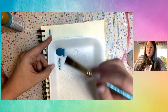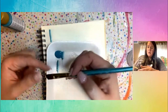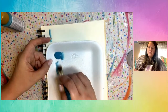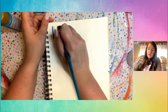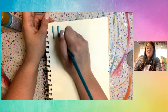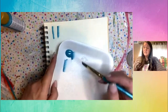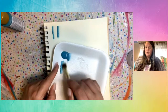I am going to dip my brush over here in the floating medium. Got a little paint, didn't mean to grab that. Okay, so now I've got my brush properly loaded again. Let's do another one. I like to use the white trays because they tell me if my brush is dirty, or you can use palette paper. So we can get it as saturated as we want, or as light as we want. It just depends on how many brush strokes we want to work with.